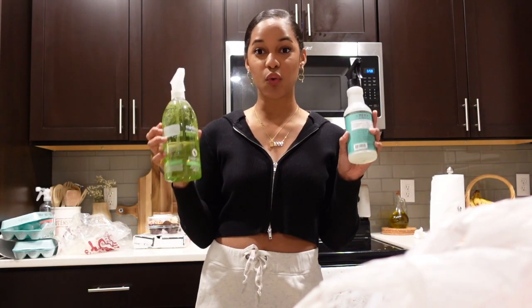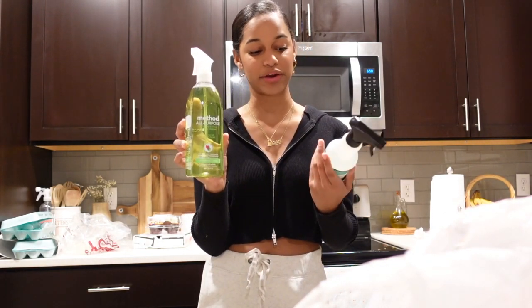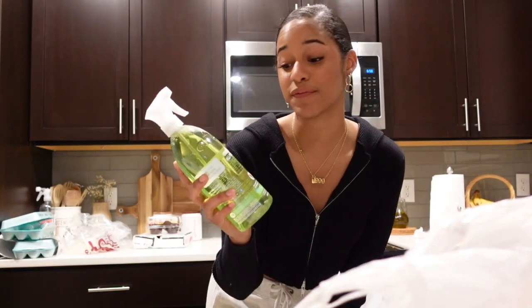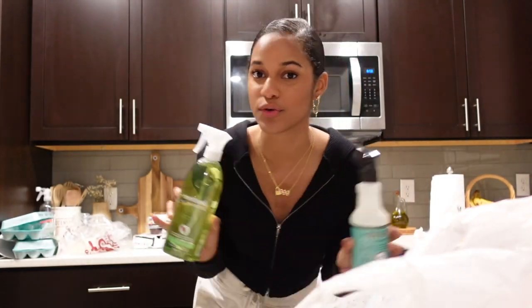I also got 2 all-purpose cleaners for the cleaning today. I love Method and I also love Mrs. Meyer's. My favorite scent for Mrs. Meyer's is basil, and for Method, I love the lime and sea salt. So good, like these two.